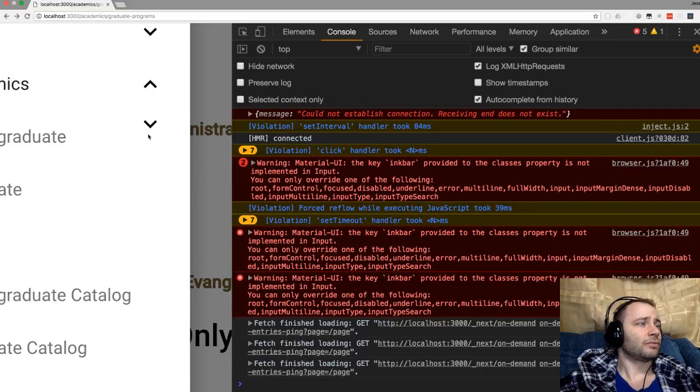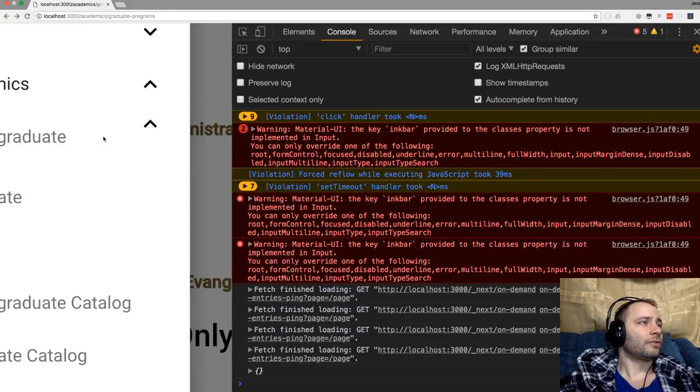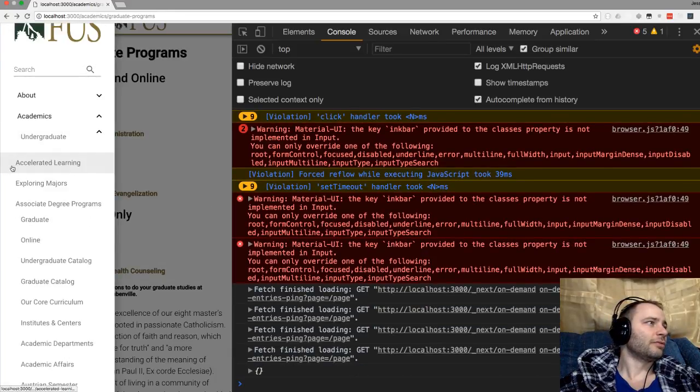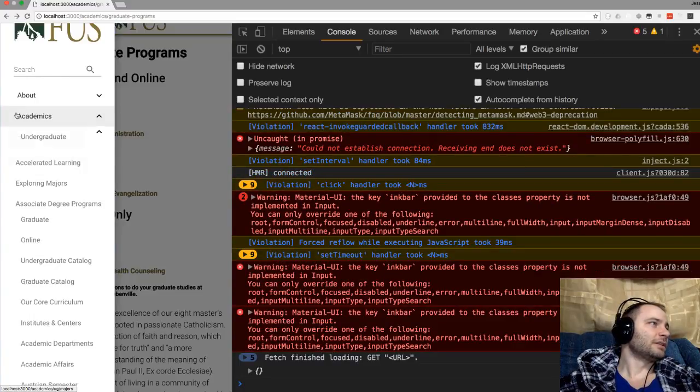I'd want it to the middle, so it lines up with this text. And then once we open up these submenu items, you can see the indentation is all wrong. It's actually at the same level as the top level list items, we would want it to be indented another level and potentially even have a lower font weight.